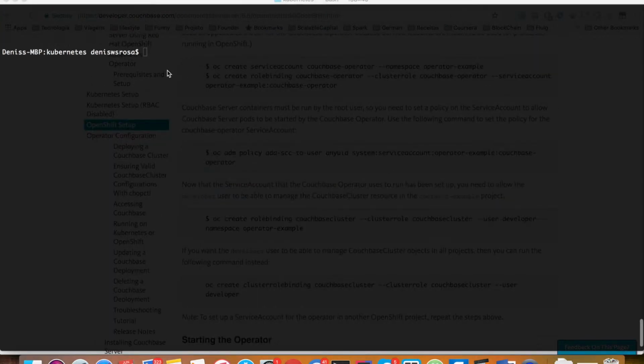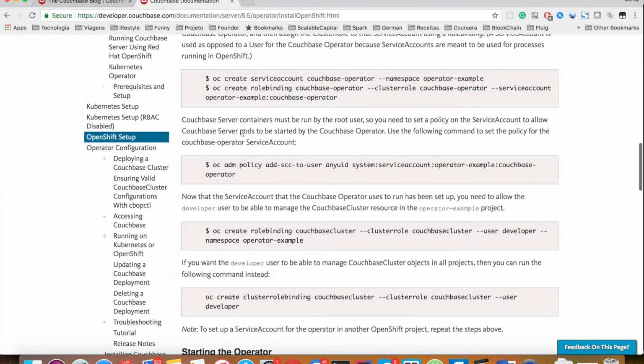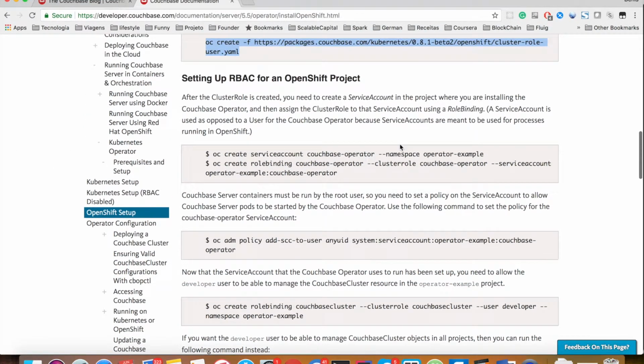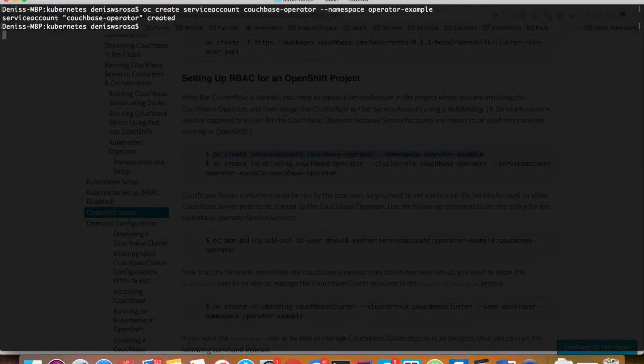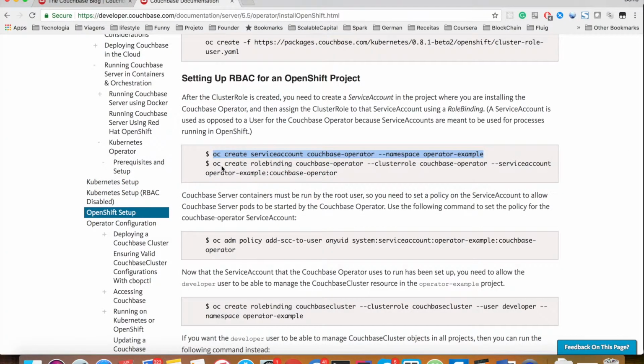I'm not going to go into a lot of detail about what's going on in each step of the role-based access control. I'll just execute all the commands, and you can check the official documentation, which goes step by step explaining what's happening. So let's just copy those commands. Great, and then the role binding.